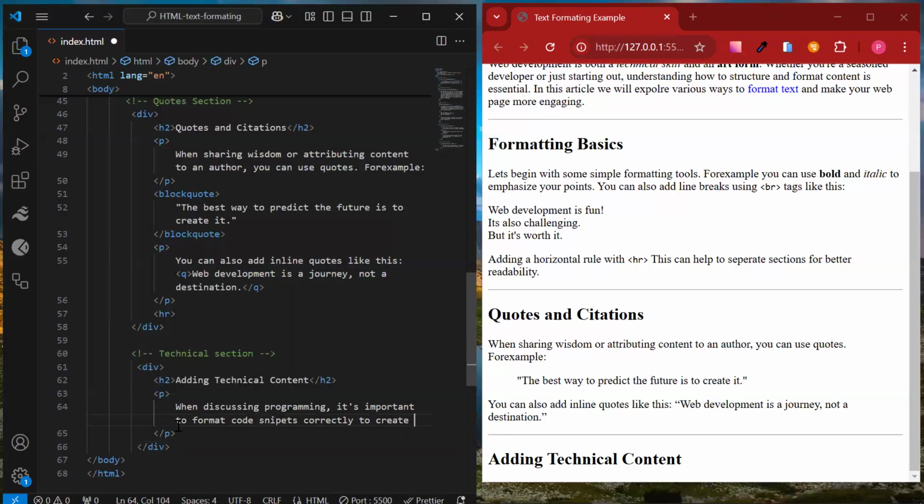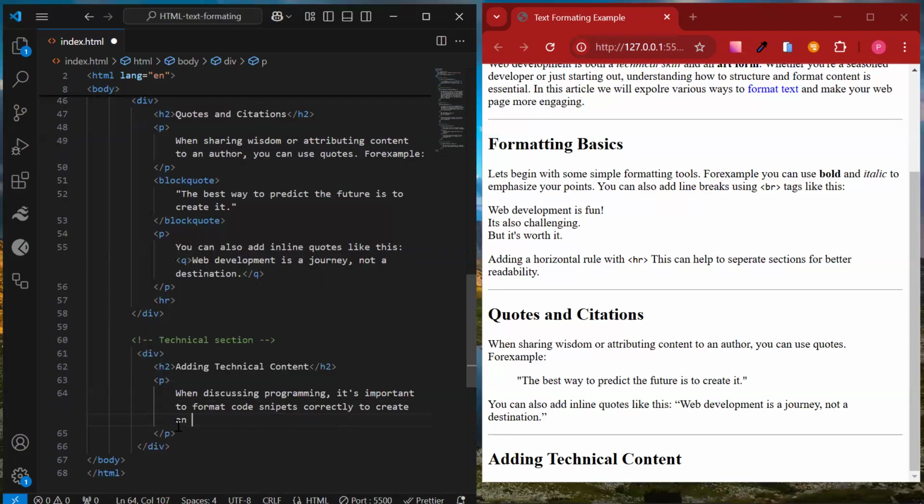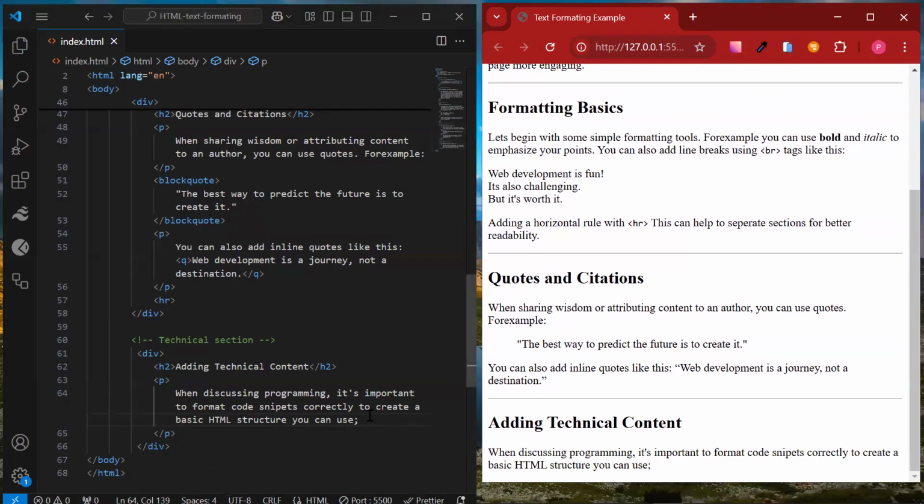To create an HTML tag element, to create a basic HTML structure you can use. Okay, so that's our content.